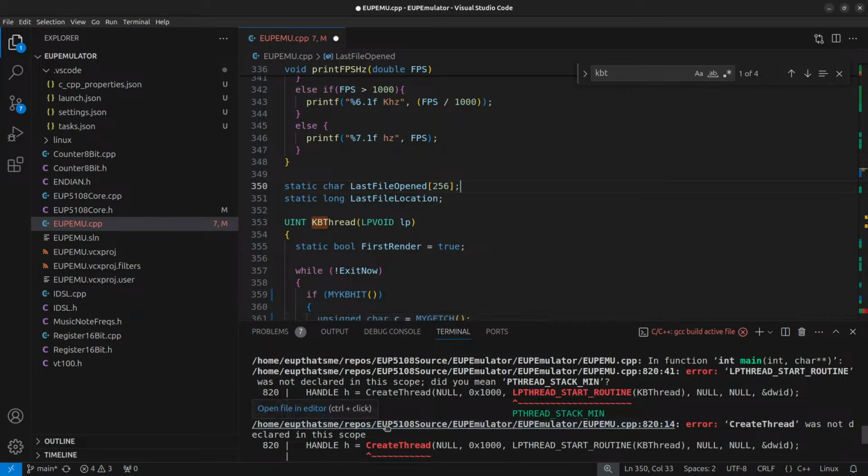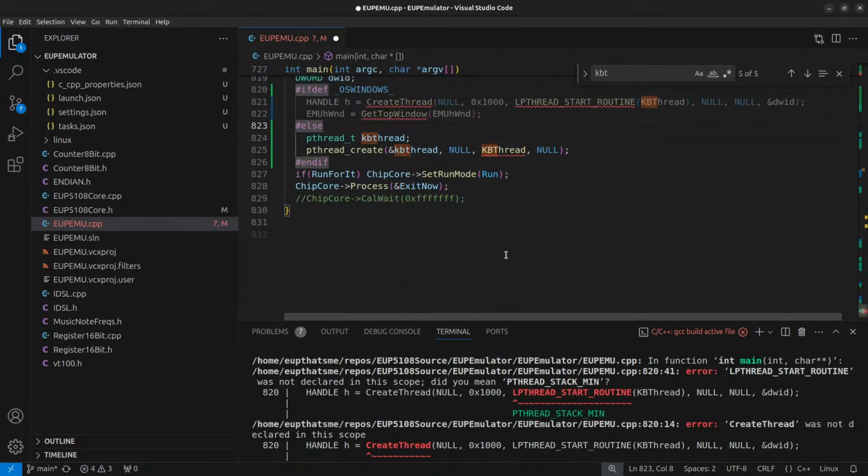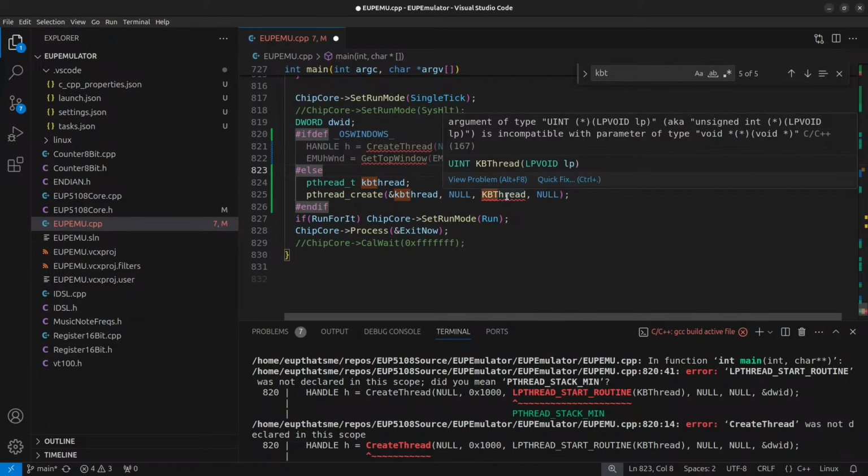So that's the function name. And argument of type unsigned int, blah, blah, blah, incompatible with void void. Oh, how weird.